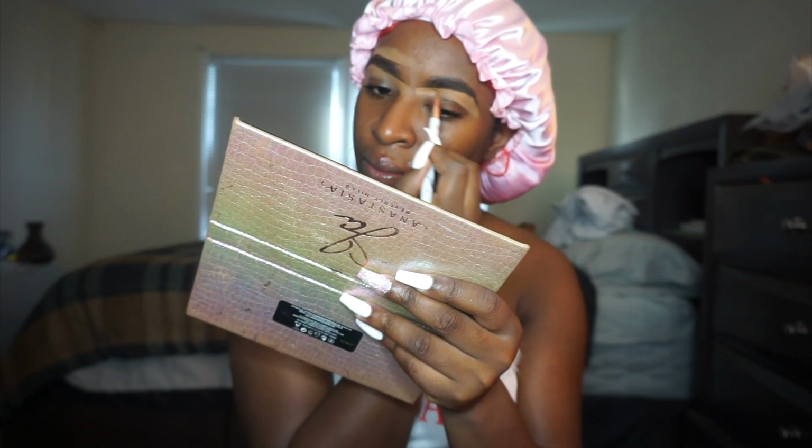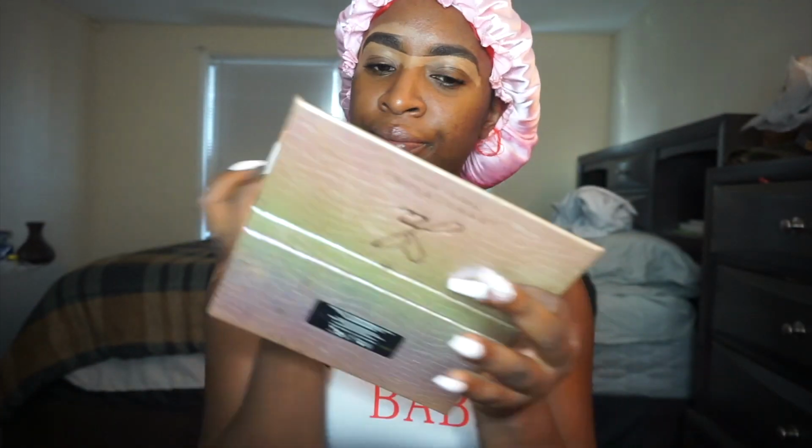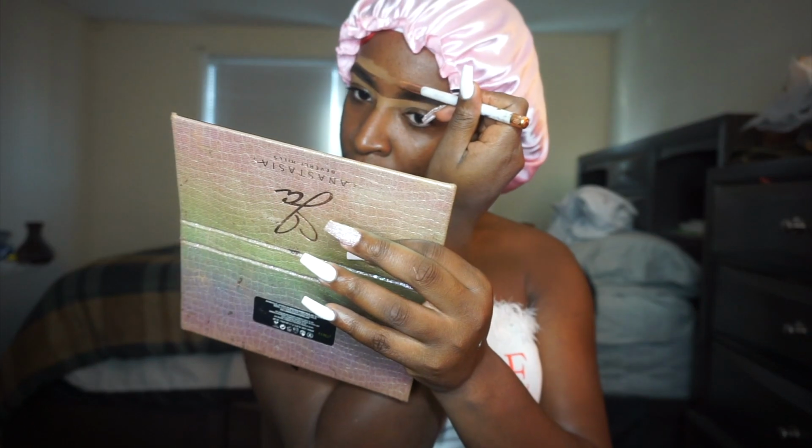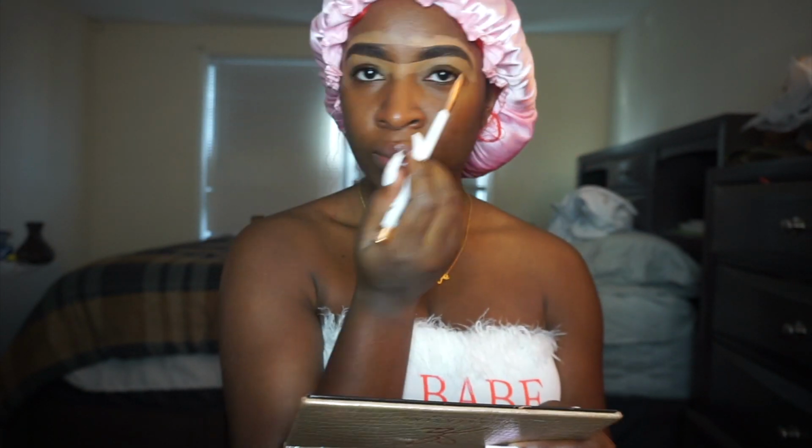Don't ever use the pomade to draw a fake eyebrow. You don't want to look crazy, ladies. Fill in the eyebrow the way it is, and then use the concealer to make the shape that you want, your desired shape. And make sure you blend, because you don't want that harsh shadow on your eyes when you put on your foundation. So make sure you're blending that in. Go ahead, girl. Blend. Do what you do.